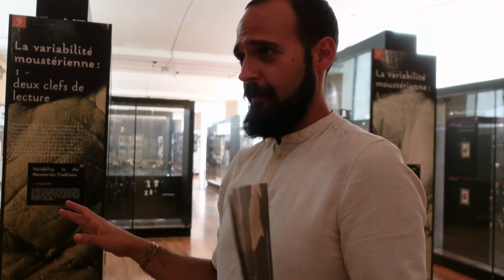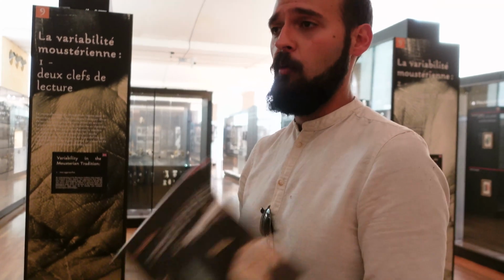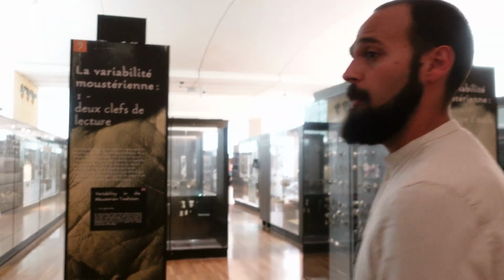the mechanisms underlying its development, with some people thinking that it's an influence from incoming modern humans onto local Neanderthals that made them change their behavior to be more like modern humans. At least that's an old model. But there's no consensus amongst researchers about who actually made it. And so this is exactly what I work on. Okay. So maybe we can find some.